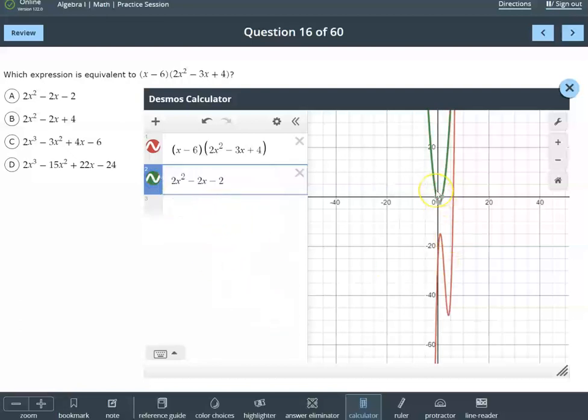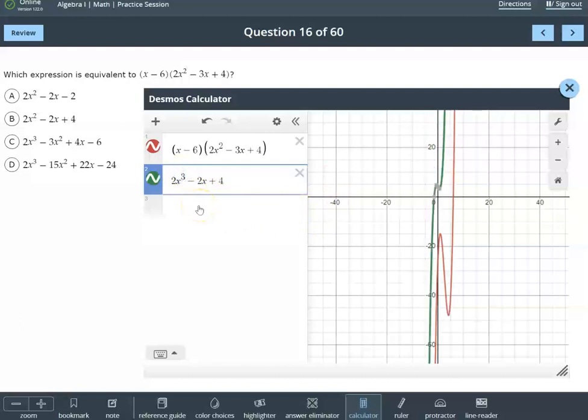So you will quickly see that this graph is a parabola, and the function we first typed in is not a parabola. It's a cubic function. So A is not correct. Let's go ahead and look at B, but we probably shouldn't because it's going to be a parabola too. So that one doesn't work either. So let's type in C. This one's 2x cubed.